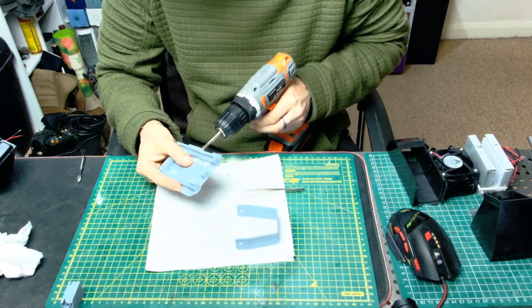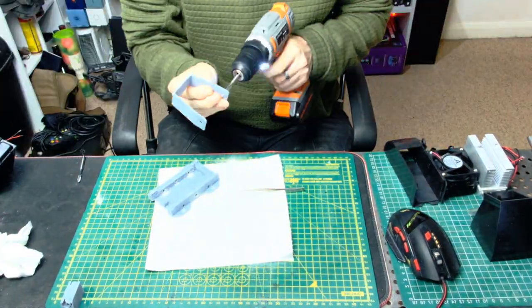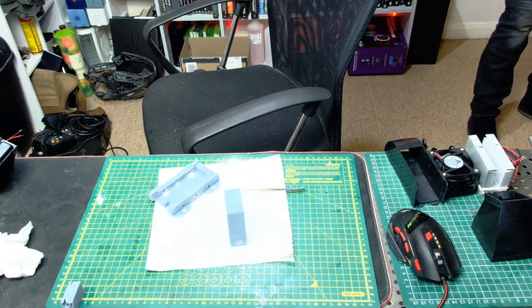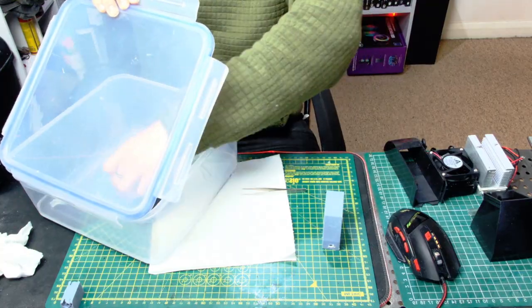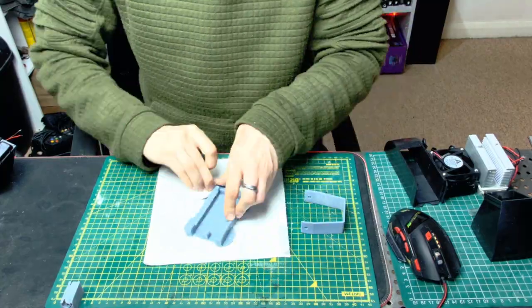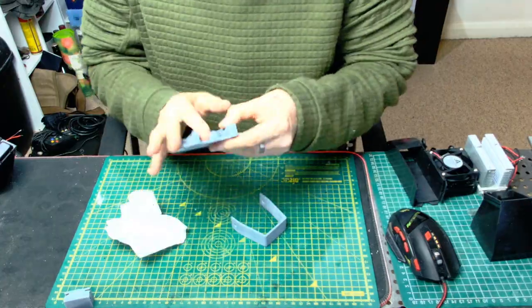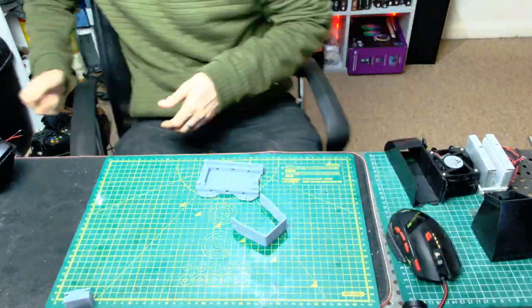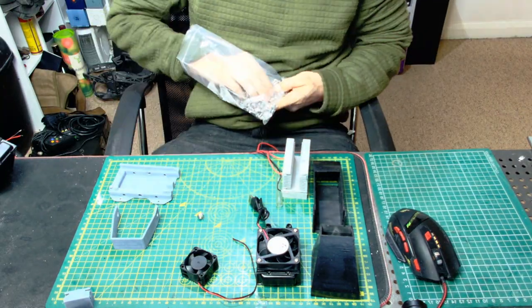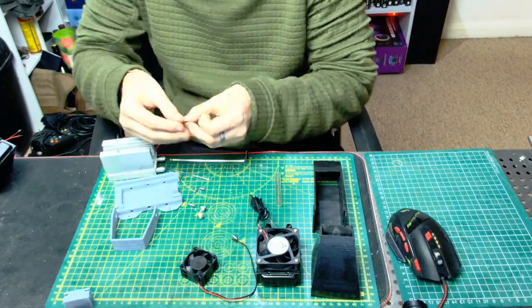Nevertheless, these holes have to be tapped. The holes that I'm focusing on at the moment are effectively frictional pressure-hold holes, where screws are tightened down to hold the water-cooling block of the actual cooling system itself. The other components you can see here are basically strip metal, but kind of a 3D-printed stand-in for the strip metal. These could very easily just be metal strips bent into the right shapes with a hole on the end — really just a strap to hold the ducting that's got the cooling system built into it to the build plate itself.